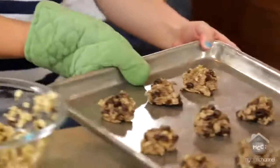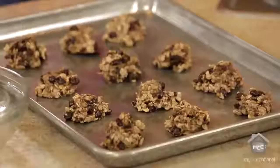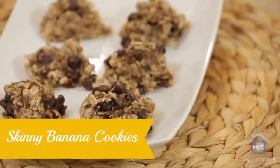So this is our finished product. Skinny banana cookies. We hope you enjoy this recipe. It's one of our family favorites.